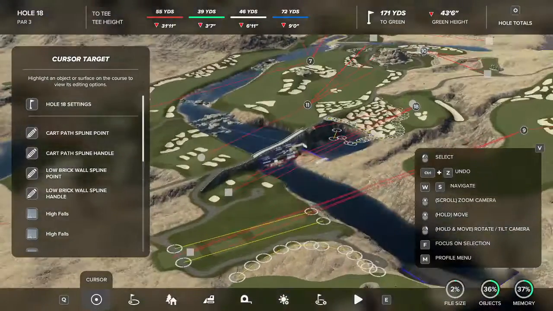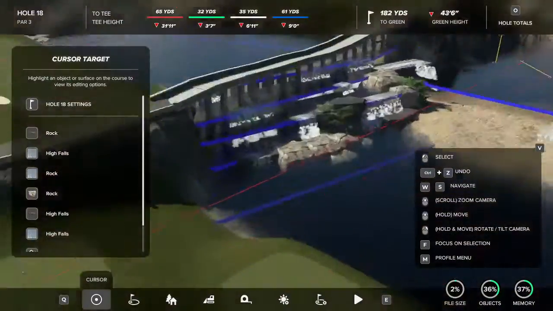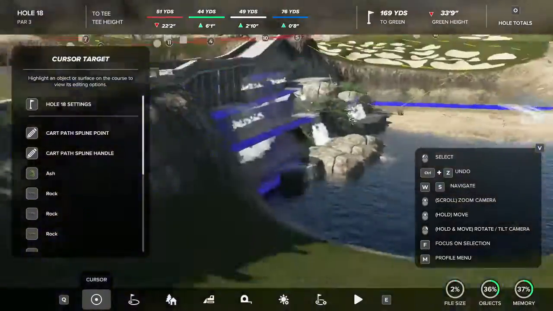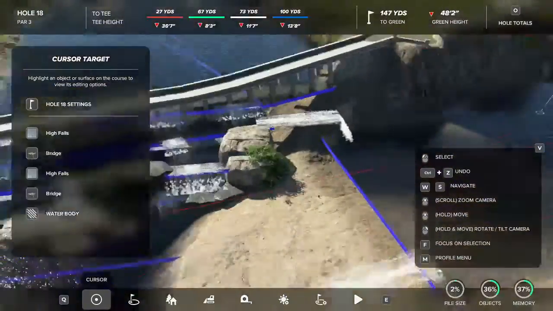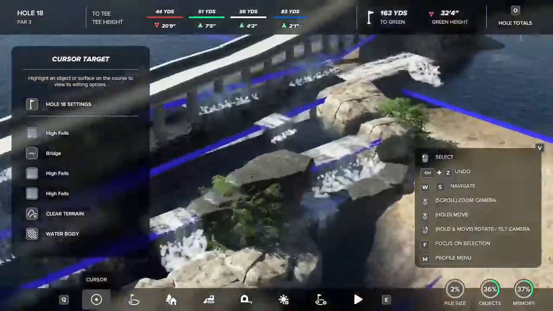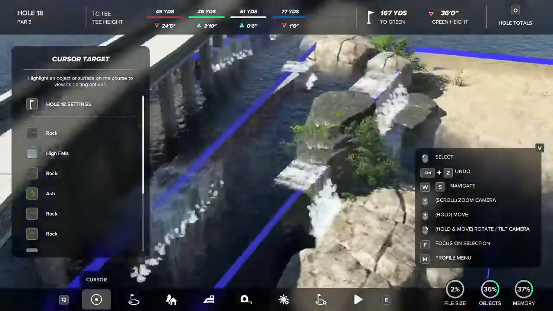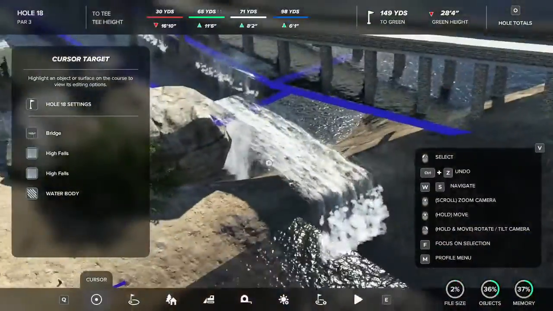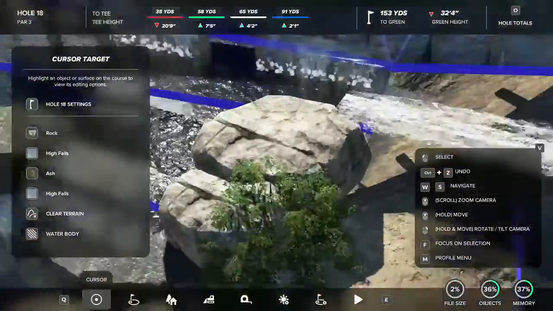Today I'm here on one of my new courses I'm working on, and I wanted to show you guys a quick little run through of advanced waterfalls. Now, as I do in most of my pro courses, I'm not going to be going through exactly building the whole thing, but I'm going to go here piece by piece, block by block, show you what I placed and how you could place it to make it look the same.